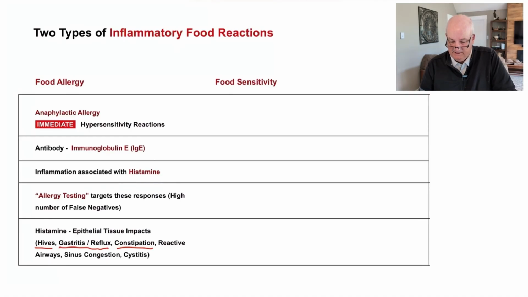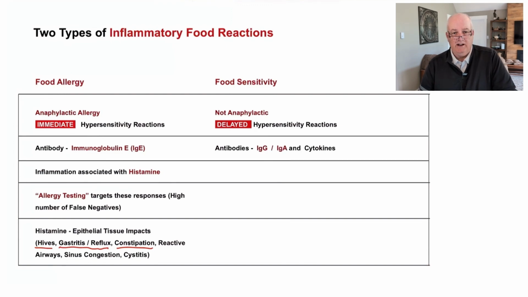Now, food sensitivities, these are called delayed hypersensitivity reactions, and delayed is the critical word here. We're going to talk about that shortly. These antibodies are called IgG and IgA. These are not identified on scratch testing. These antibodies typically aren't assessed for most health conditions, outside of celiac disease, which would be an example of one. They also produce compounds called cytokines. The inflammation associated with this type of allergy is not typically associated with histamine. It's usually associated with these other compounds we mentioned called cytokines in conjunction with an antibody. So it's a different mechanism from the food allergies.